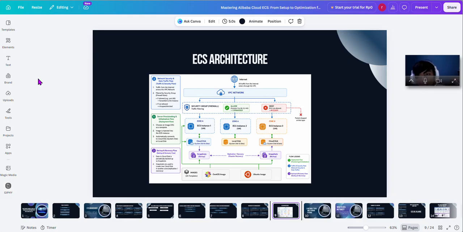Flow 1. Server creation and initialization flow. This flow explains how an ECS server is first created and ready to use. Starting with the image at the bottom, the IT team selects an image, e.g. CentOS or Ubuntu, as a blueprint. Going up to the ECS instance, the image is injected into a virtual machine to create an ECS instance, like instance 1 in zone A and ECS instance 3 in zone B.